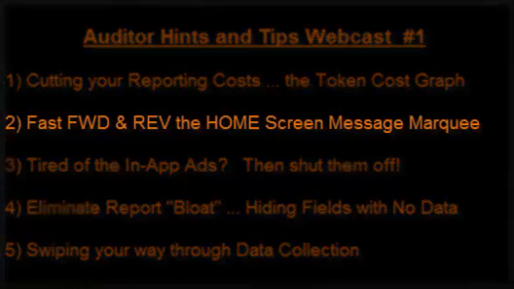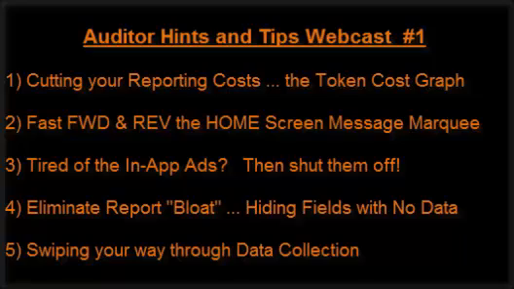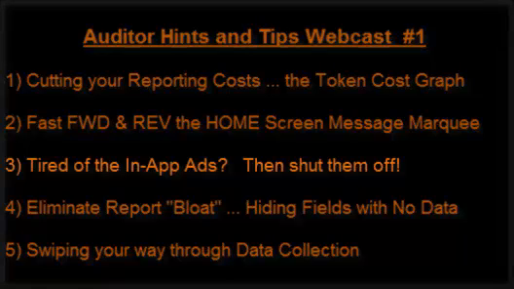Next, we're going to take a look at how to fast forward or fast reverse through the marquee messages that appear on the home screen. Now, the marquee messages are really the messages that you see in green text that go marching from right to left across the home screen.